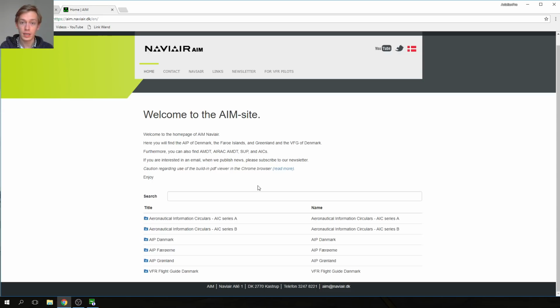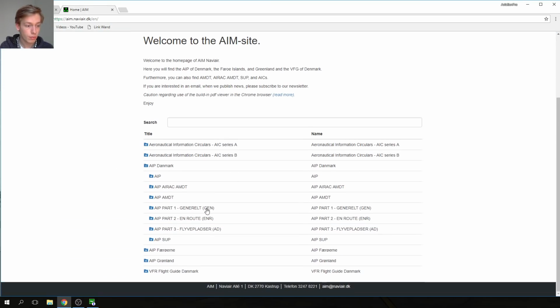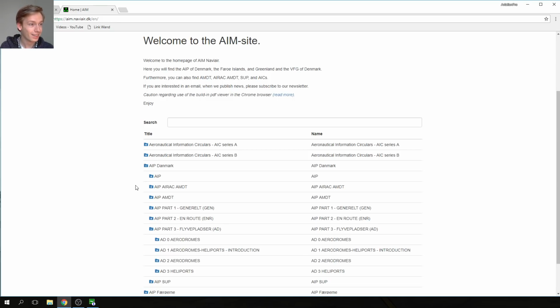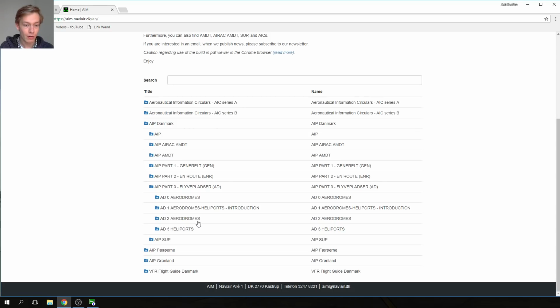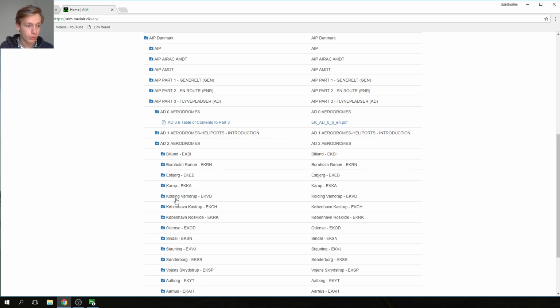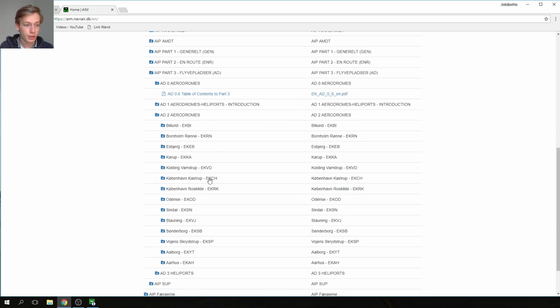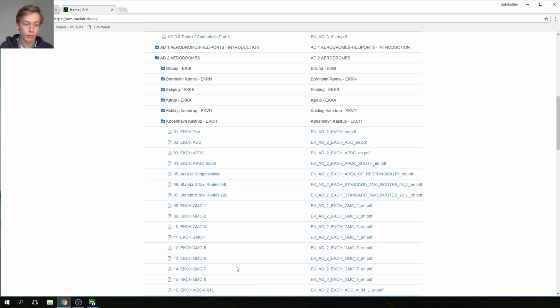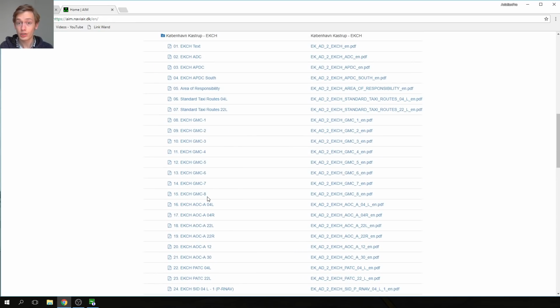And as you can see, we have here the Aeronautical Information Publications of Denmark, which this page links to. So we can go to the AIP of Denmark, where you want to go to AD, which stands for aerodrome. I'm not going to pronounce it in the Danish way, but we can see an overview of all the aerodromes. So we can probably take a look. Well, we're going to be flying from Copenhagen Kastrup, Echo Kilo Charlie Hotel, and here we also have the links to all charts. So I'm going to put these charts in Dropbox so I can view them on my iPad.